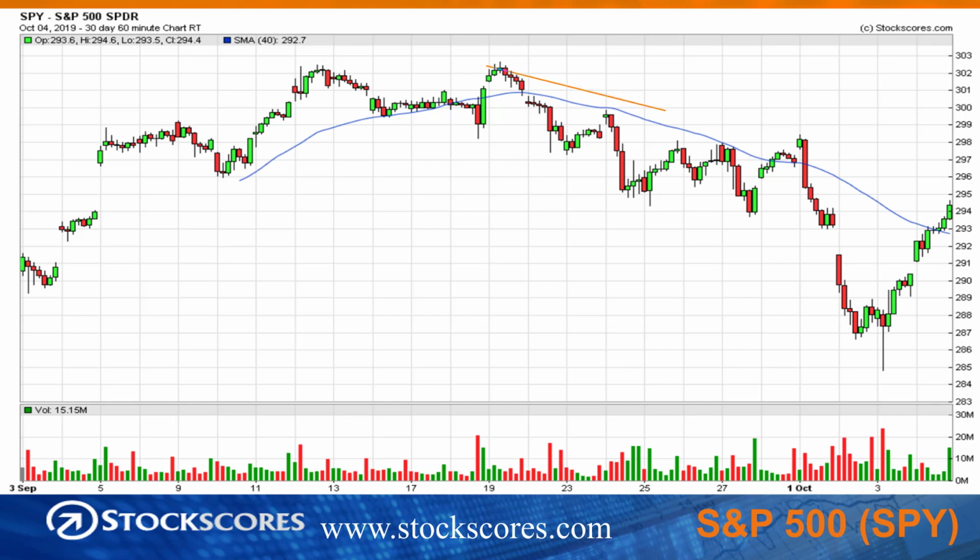Now, earlier I showed you that downward trend line, and that's where we can draw it. And so we've had a market that got a little overextended to the downside. There was a little bit of fear early in this past week, and now we're taking out that emotion and rallying back towards that downward trend line. I expect we'll get stuck around 296. Doesn't mean we'll necessarily reverse lower there, but we will stall at that price. But until this downward trend line is broken on the 30-minute chart, I want you to be fairly cautious.